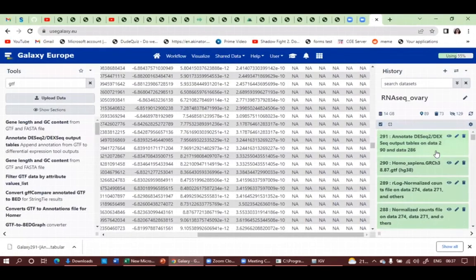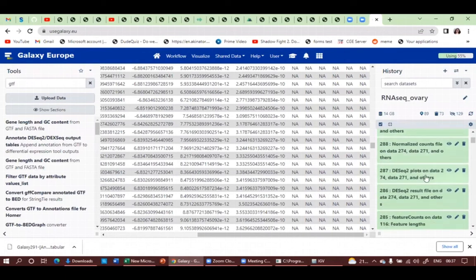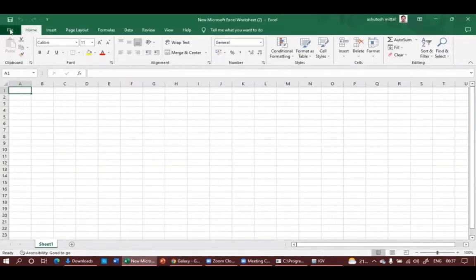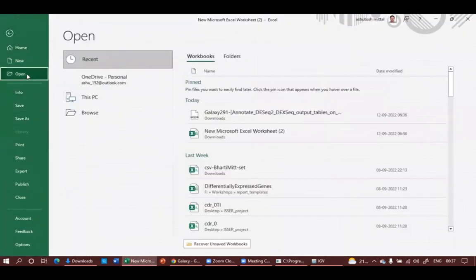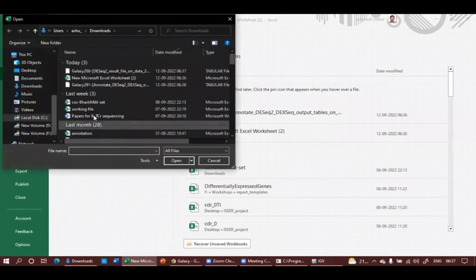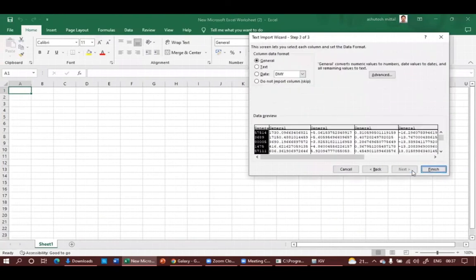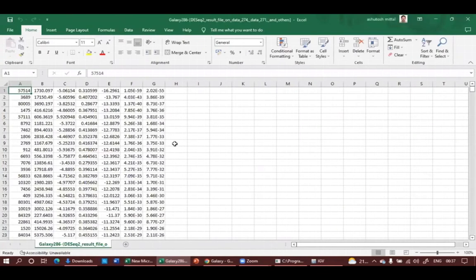For that, we are going to download this result. This is how this file looks. We will download this file, and this file also can be opened in Excel. If we open this file, next, next and finish. You can see the header is not there.